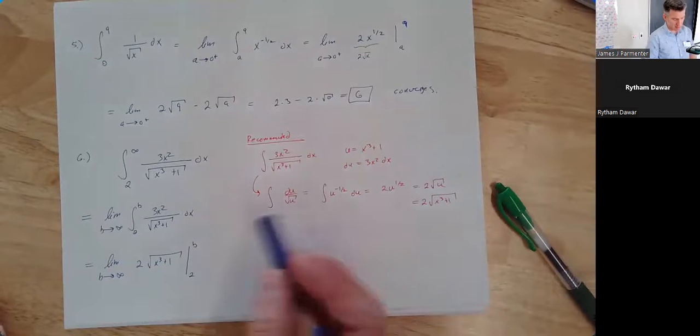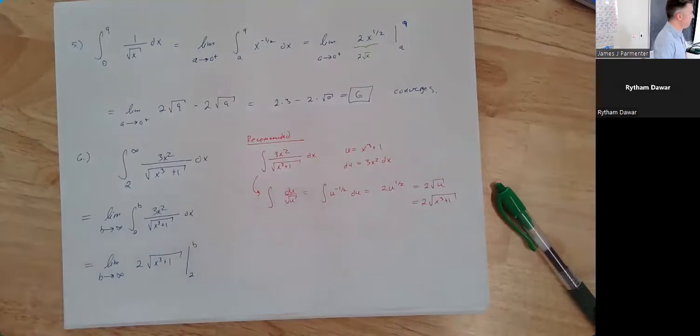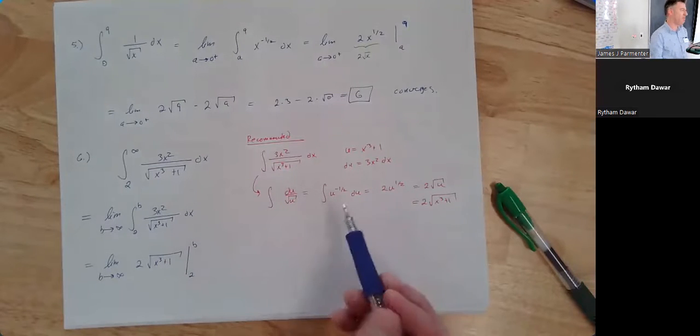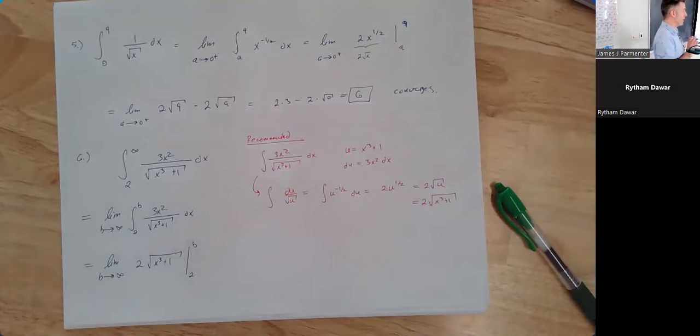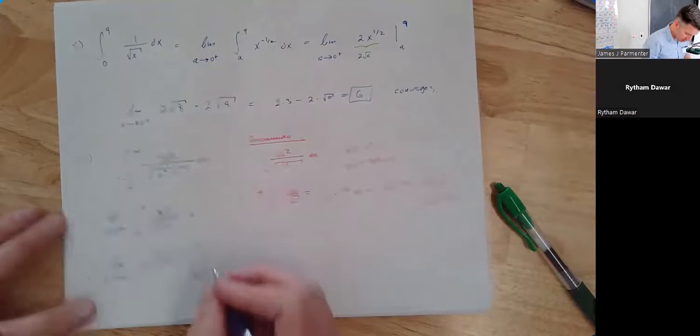And I recommend doing this also, even if you have just a regular definite integral that's not improper. If you're doing something like u sub, or an integration by parts where you have a lot of pieces, I don't like writing the limits of integration out. I like doing the integral off on the side and then coming back and saying, great, now my definite integral is equal to this nice finished antiderivative with the limits of integration at the end. I feel like that's a more succinct way of doing it. But I will show you another way you can approach this if you wanted to. I don't love it, but I will show it to you.